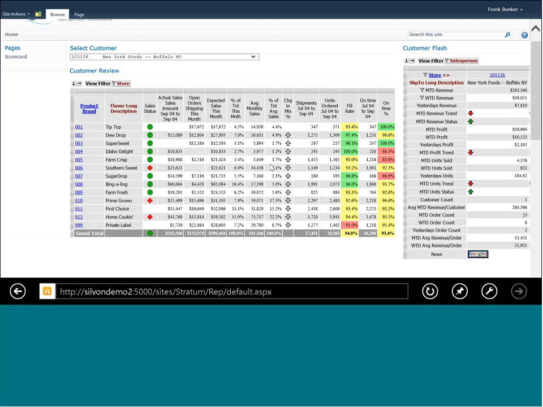We're collecting data from across the enterprise from a lot of different areas, not just sales, but CRM, purchasing, manufacturing, finance, are all different things that we can do with Stratum out of your Dynamics solution, as well as historical information that may or may not come from Dynamics, and as well as other systems you may have in place that capture information that you want to see in context with information from your ERP.